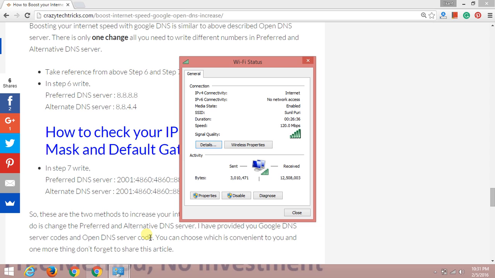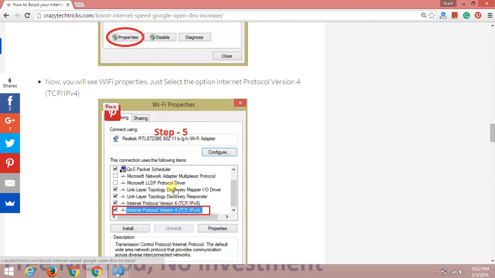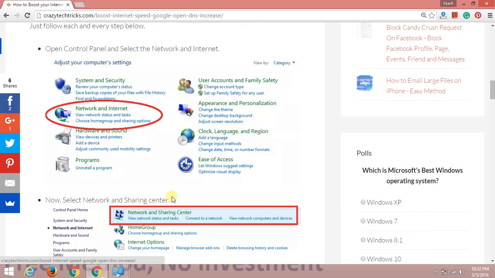So that's all, folks. As you can see, there is a change in our speed. Now it has dipped to 120 Mbps, sometimes 150, and you can even get a speed of 1000 Mbps. You heard it right. It happened. I have been using this hack for a long time, and I have observed that the internet connection speed increases very rapidly, and sometimes you can download GBs of files in just a few minutes. With a faster internet connection, you get downloading speeds of several MBs per second. So it would really help you.